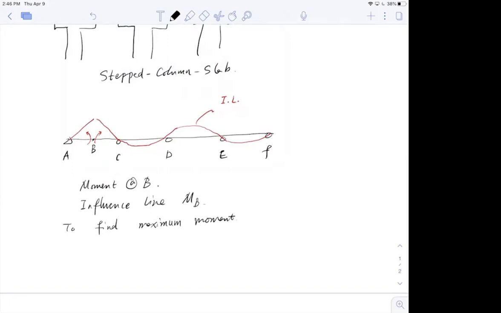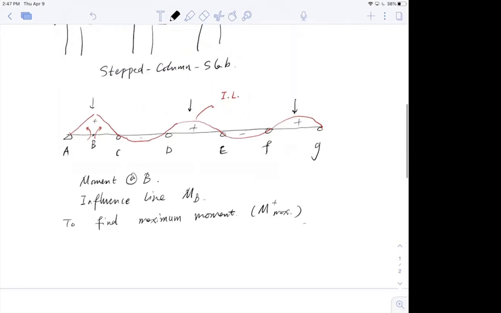Okay, so now to have the maximum loading, to find the maximum moment, I need to use this influence line. So apparently, if I want to find out the maximum possible moment, I need to load it here. I need to load here. And actually, let me extend it a little bit. Okay, let's see, FG. And I have loaded here to have the maximum, because this is positive, positive, positive, this is negative, negative.